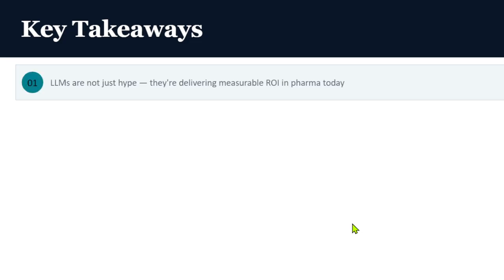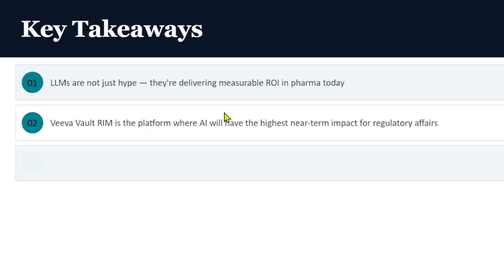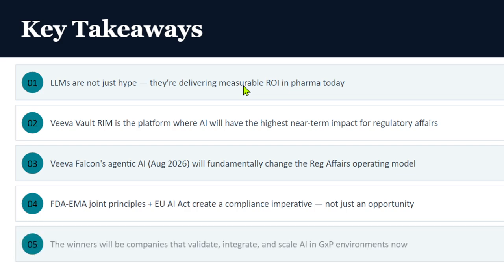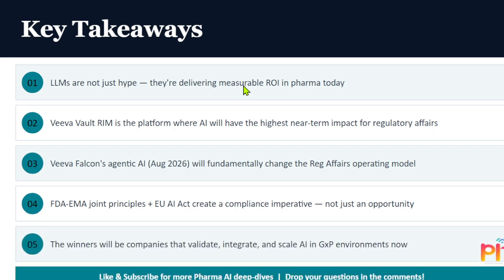Now, key takeaway from this session. LLM is not just a hype, they are really creating the impact, and we are seeing measurable ROI, return on investment, in pharma today. So whatever bucks we are spending in the AI, we are getting the rewards. Veeva Vault RIM, we know it's regulatory software and now it's AI enabled, so the capabilities have increased. Veeva Falcon Agentic AI is a platform where we can build our own agents.